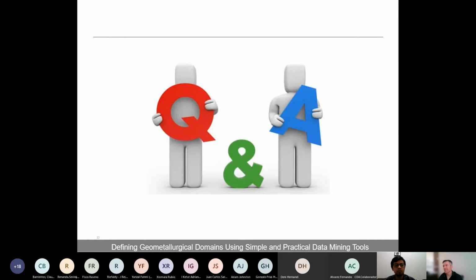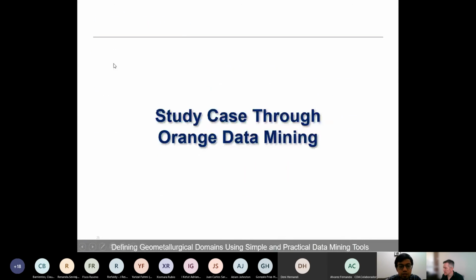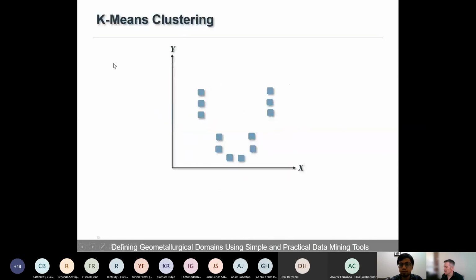I would like to come back to one slide, this one. Can you see my slide of the k-means clustering? Yeah, we can see it.